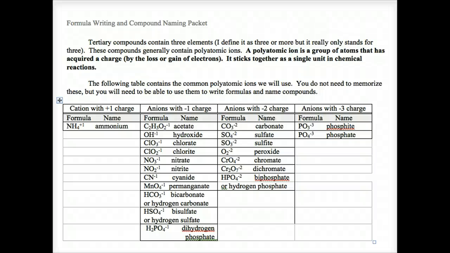All right, now we're going to talk about naming with polyatomic ions. Okay, naming, and when I say naming, I mean naming and formula writing. And our polyatomic ions, the 21 that we're studying, are 21 collections of atoms that have a charge. Before we had something such as the chloride ion, Cl minus 1. Well, now we have, I'm just picking one, hydroxide, which is OH minus 1.